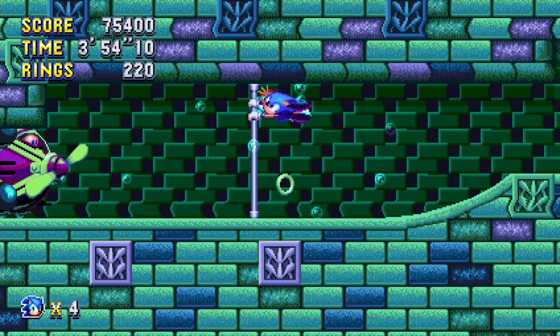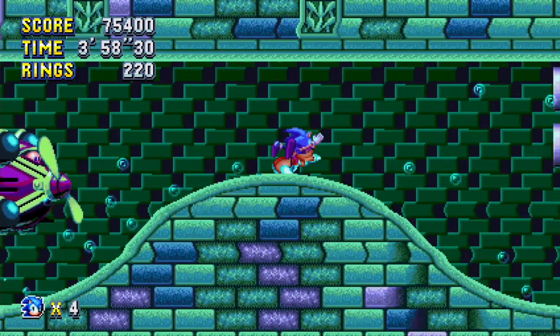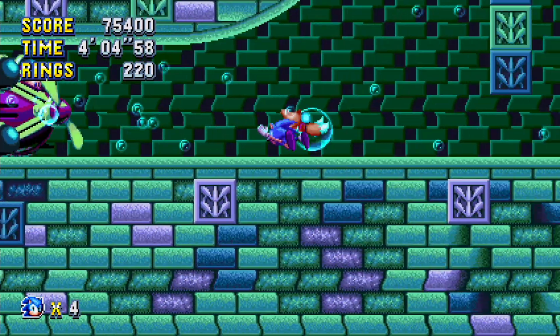Alright, oh, I think we might actually be at the boss. Yeah, there he is. Hello, Eggman. He's in his little egg submarine thing. This boss fight's actually kind of cool. What you want to do is hit these mines, right? And then sort of bait Eggman into running into them.